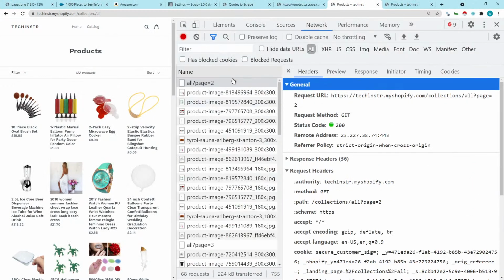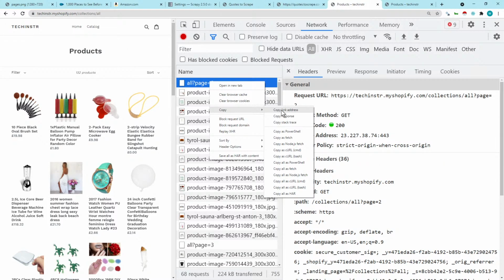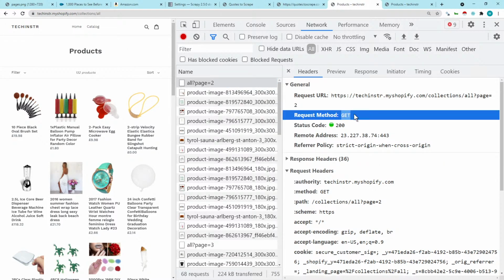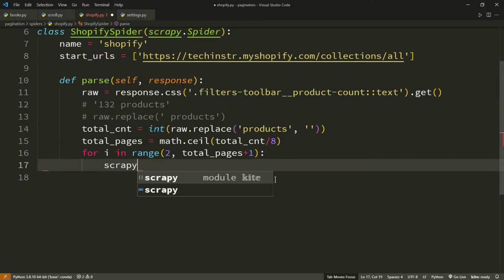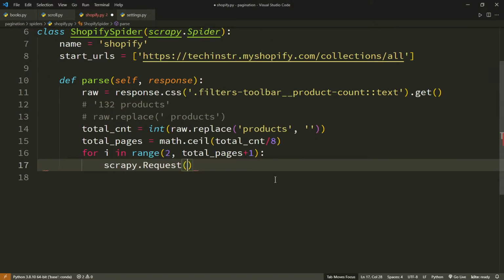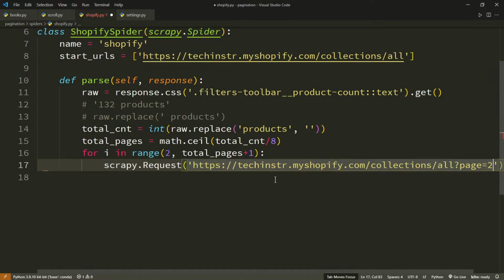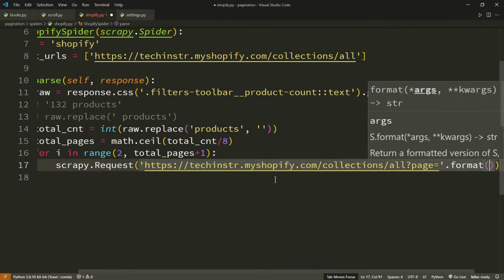So what we are going to do, in the network tab, this is the API that we determined, right? So right click, copy link address, and note that this is a standard GET request. So let's send scrapy.Request, and this is going to be the URL. And instead of this 2, we are going to write format and this i.